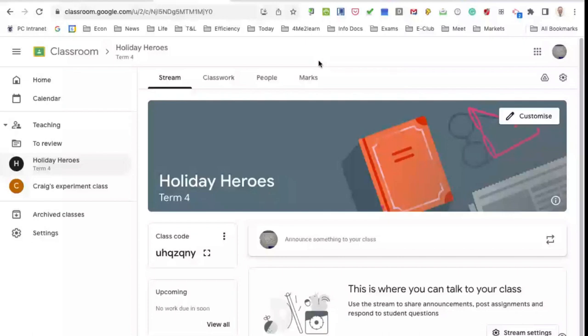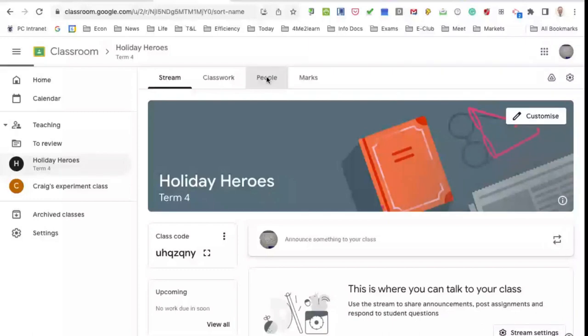It's important that we're always on the same page. I need to know where she is, how far she is with the work, what instructions she's given to her class. And she needs, by the same token, to know what's going on in my class. So I am a co-teacher in her 10.3 class. She's a co-teacher in my 10.4 class. So for example, I want to go here to people. And in this case, I want to add a co-teacher.